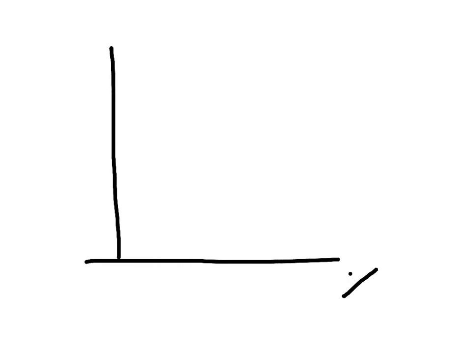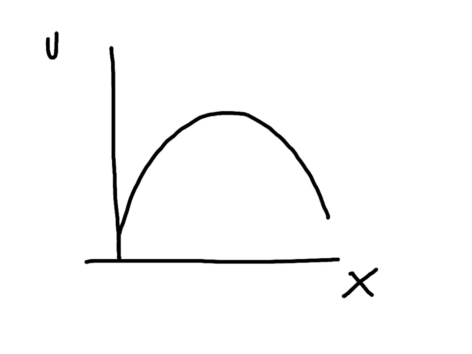Here's my commodity space, x, and here I'm looking at the utility function. The utility function might look something like this. This function is said to be quasi-concave if for any bundle x that I've picked, I set a particular utility level, which is going to be this, for example. This utility level is the utility of a bundle x, u of x.